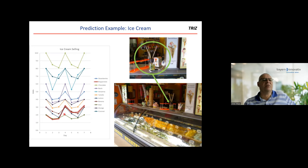And these are the different curves. Days 3, 4, 5 were Friday and over the weekend. There you see ice cream selling went up. Here we saw this was a normal curve, and when we introduced the smell, this curve went up this way. So it has an impact, you can influence it. And that's what the advertisement industry takes care of a lot, of course, but maybe they're doing it a little more unconsciously. Here we have a way of how to do it systematically.